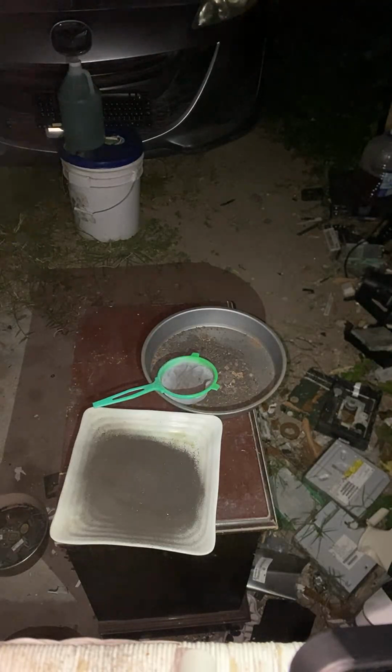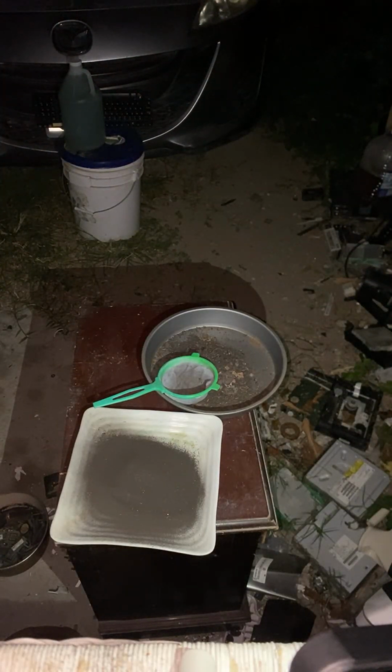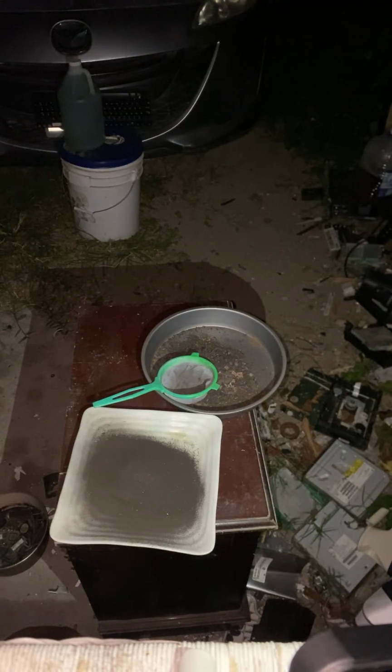One pound of flat pack IC chips. Who wants to guess what the yield is going to be? How much gold is in IC chips? Is it worth recovering?